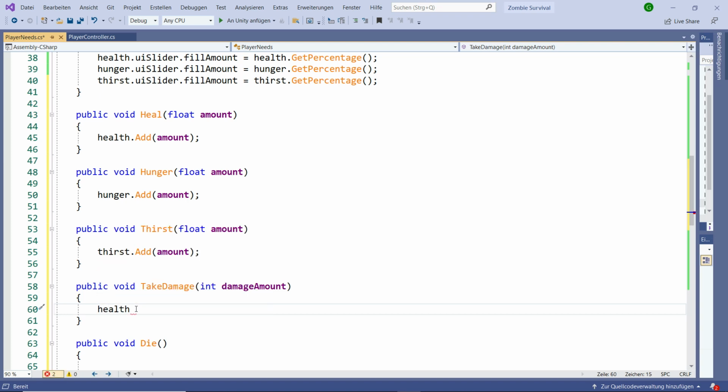That for our TakeDamage, health.Subtract, as we are going to reduce from our health, damageAmount.